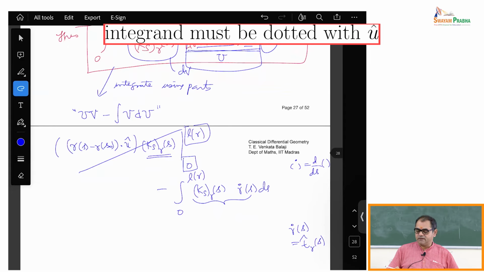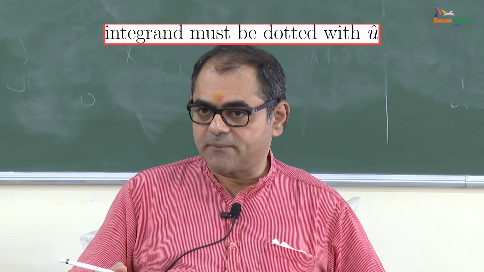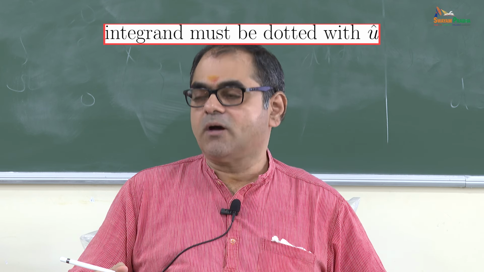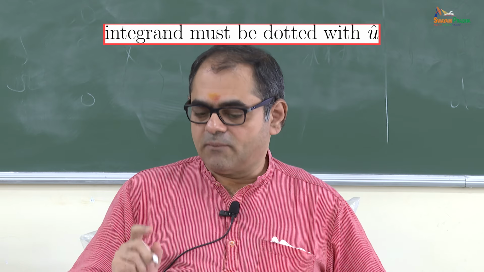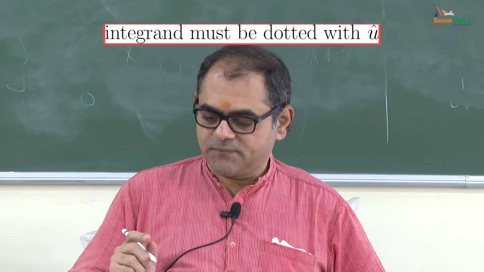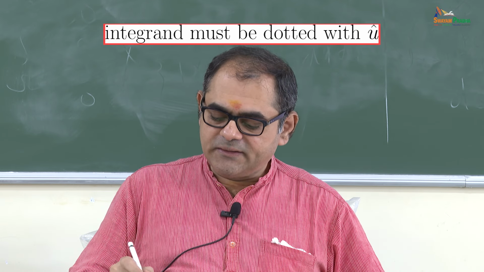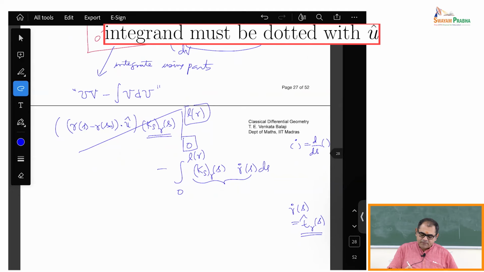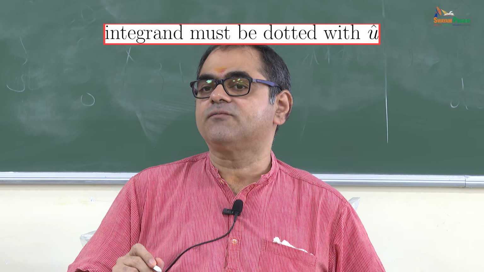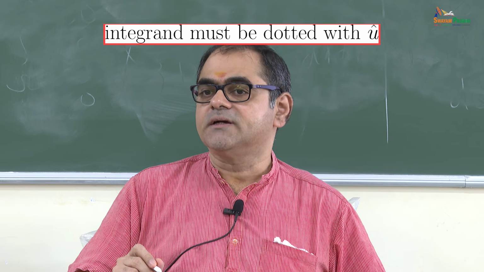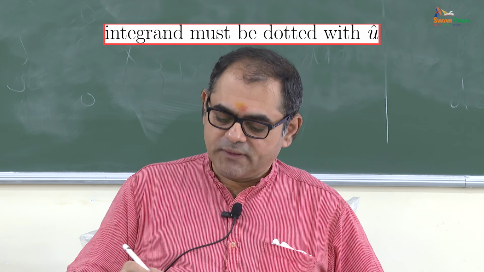You see gamma is parameterized by arc length s. Therefore, it is a unit speed parameterization. So actually the norm of gamma dot is 1, and gamma dot is therefore the unit tangent vector. And if you take the unit tangent vector and multiply it with the signed curvature, by the Frenet-Serret relation, this is just the negative of the derivative of the signed normal.